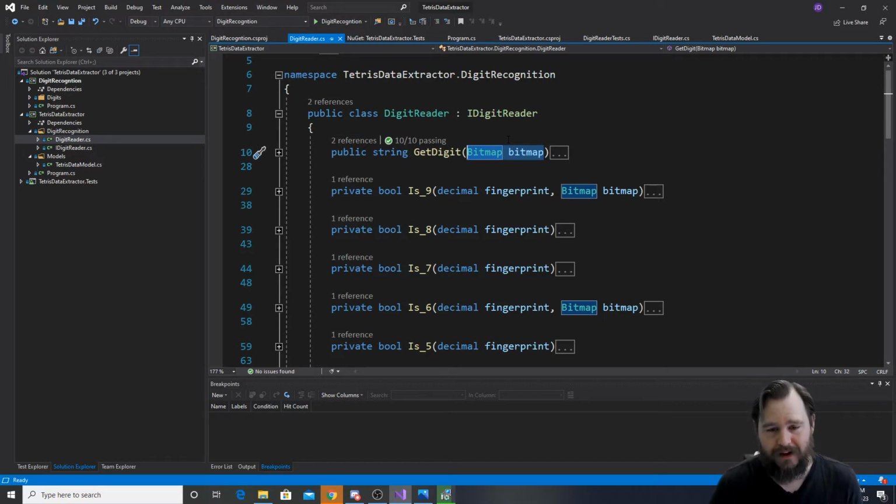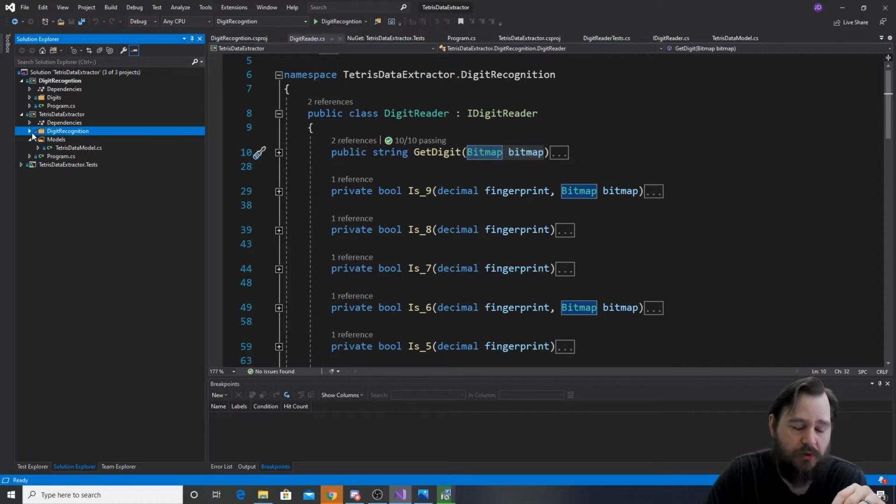When we come back to our system and change it, we're probably only going to have to deal with this digit reader class to make it more forgiving for fuzziness. But we'll come to that when we get to it. Let's get the ideal situation working, where we have our screenshots from our emulators. Okay, so that's digit recognition.